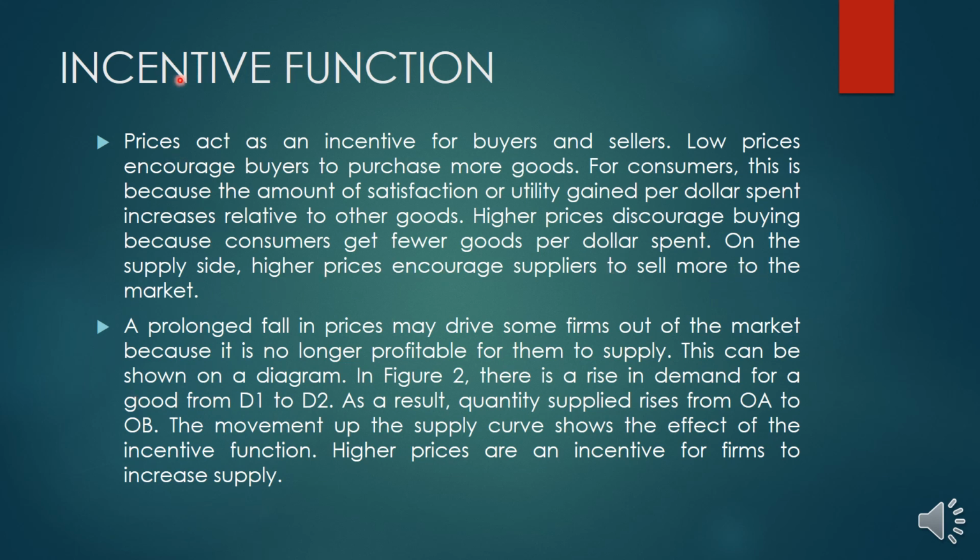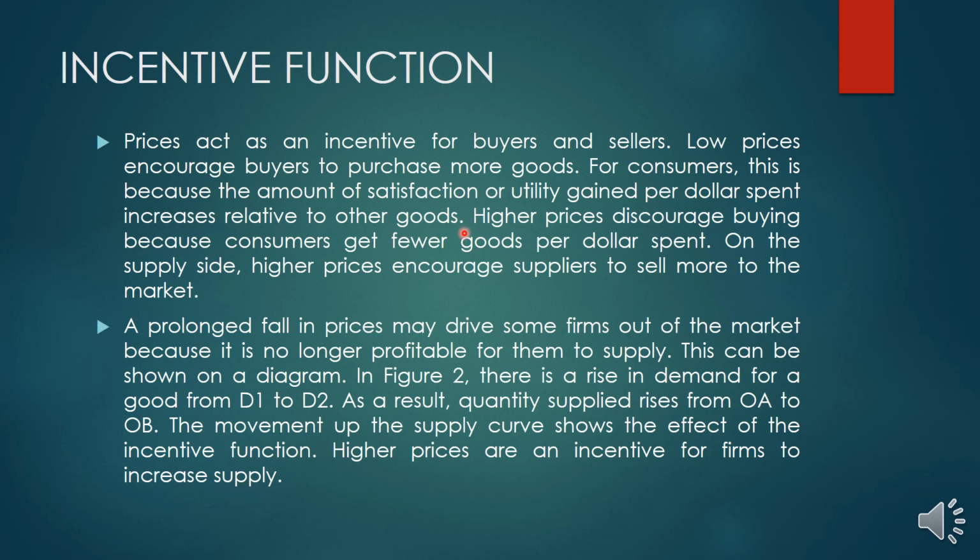Actually, in the incentive function, we are saying that a consumer is incentivized to buy more, the consumer will demand more, when the price of the product is really low. It is an incentive for the consumer to demand more. That's what they are saying: for the consumer, this is because the amount of satisfaction or utility gained per dollar spent increases relative to other goods. When the price falls, automatically our satisfaction level will increase, isn't it?